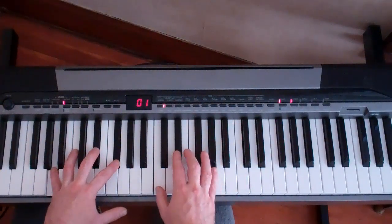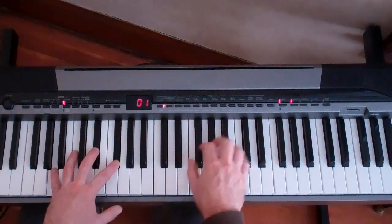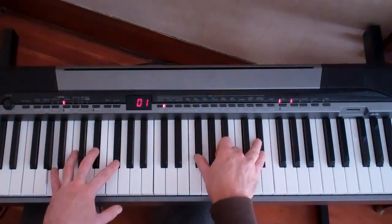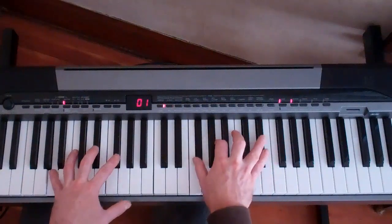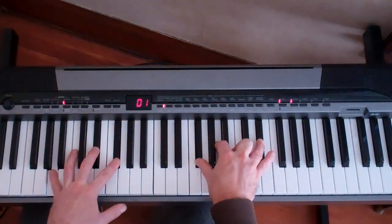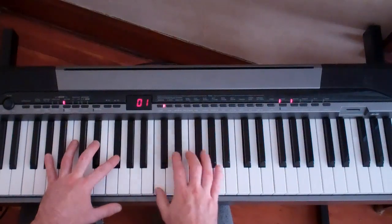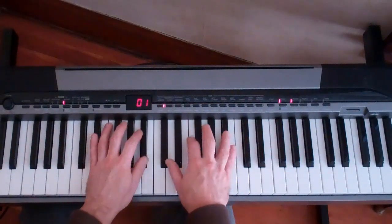Now, really quickly, right after that, we go back around and hit that E flat. We've got to come up here real fast and hit this chord. That's G flat, A, E flat, to go along with the chord we're playing down here. So that's how that works.